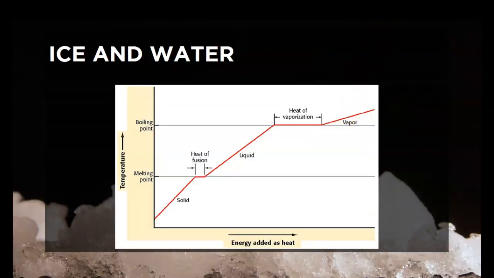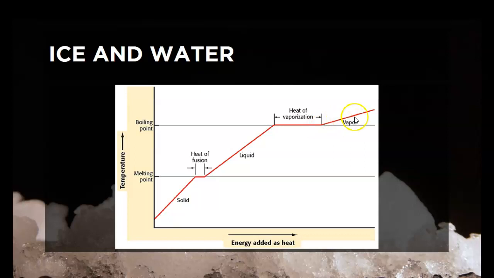We talked about this diagram yesterday, but just to remind you, as I add heat, this going left to right is adding heat. So when I have solid ice, the temperature rises, temperature rises, temperature rises. Then I hit the melting point. That's that heat of fusion. So all the energy, instead of raising the temperature, goes into melting the ice. Then as I add more heat, it raises the temperature from 0 all the way to 100 degrees. And then no more temperature raising. The heating just vaporizes it.